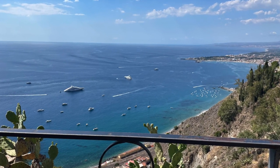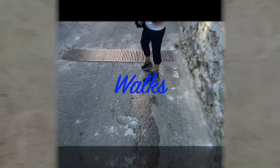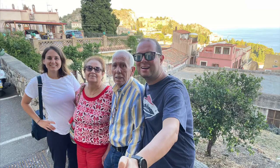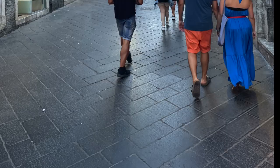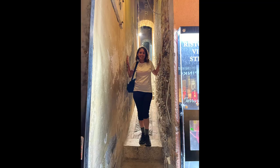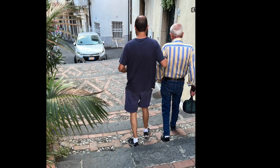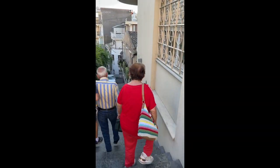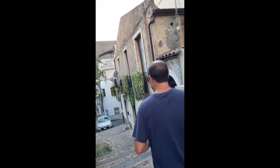I learned that the town right below Taormina is called Giardini Naxos — it's a great beach town. The Italian word for taking a walk is passeggiata, and we love doing that. One of our favorite things to do when we go to a new town is walk around and absorb the beauty and see what there is to do. We took a walk on the street with Francesco's parents and saw tons of little shops and gelato shops. There were places to get cannolis everywhere. We even found the most narrow alley in all of Taormina. Bring some great walking shoes. We took Francesco's parents down the stairs the long way to make sure they got a great walk before going to dinner.